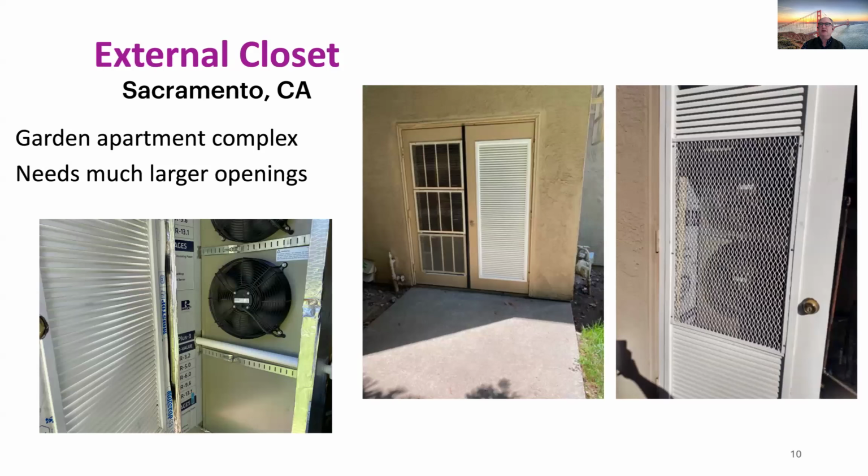Here's another example of an installation case that's pretty typical. This is an external closet. This is for a garden apartment complex building in Sacramento. And you can see it needs larger openings. The first time I visited the site, it didn't even have the louvers that you see in the center picture here.